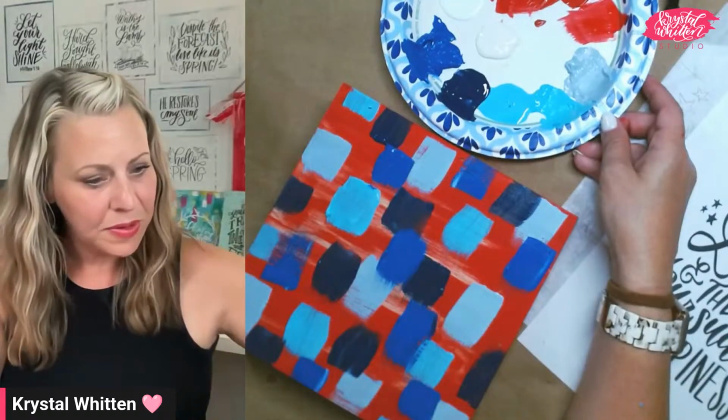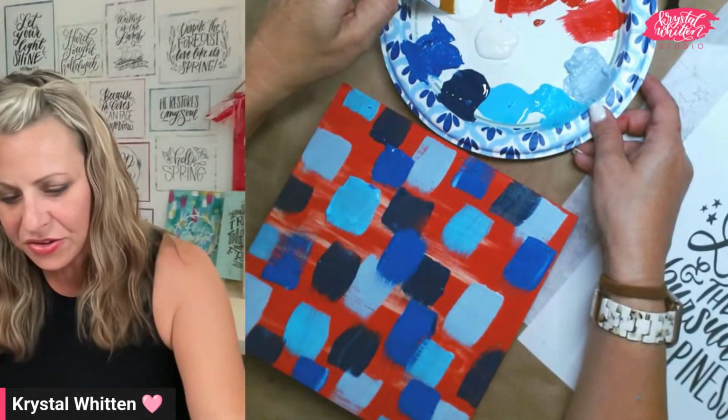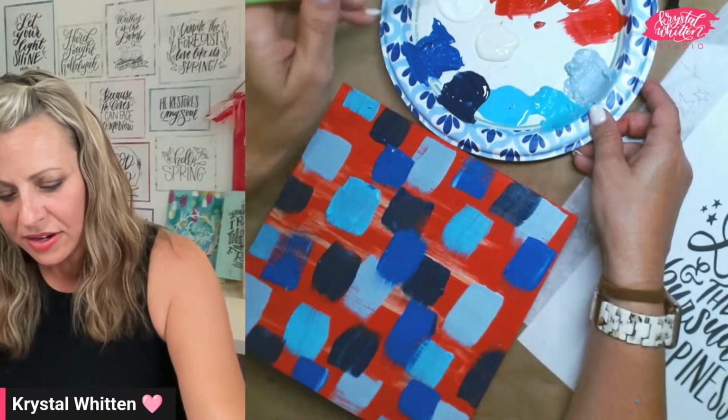All right, let me grab a different brush. I'll go with the next step down, the medium brush, and add some white in here.